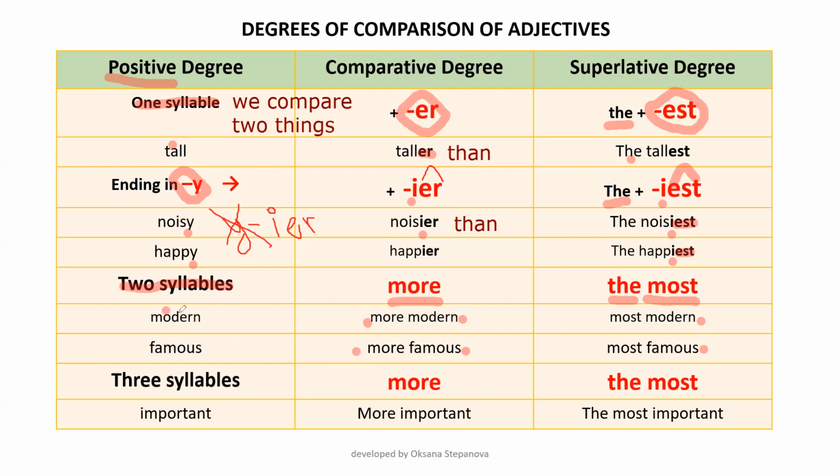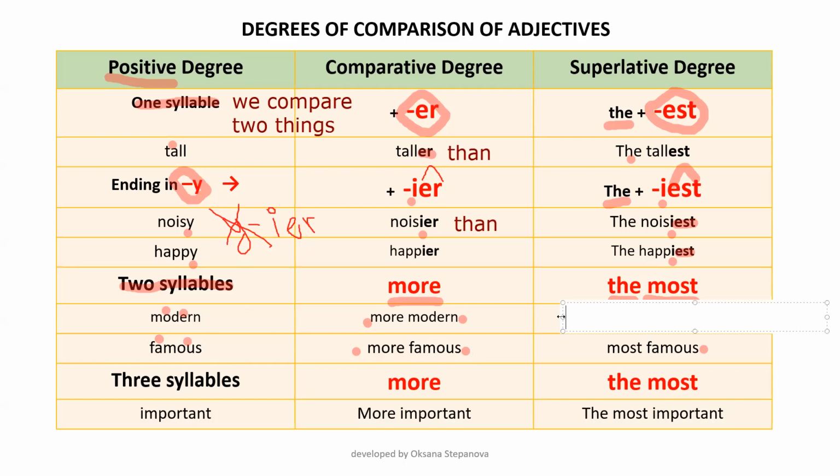As to syllables, count vowels. You have two vowels here, famous. In spite of the fact you have two vowels here, however, you have only one sound. So we actually count sounds, not the physical vowels we have. So famous, famous, famous, right? You hear only two vowel sounds, which means that there are 2 syllables in this word. More famous, and the most modern, the most famous.